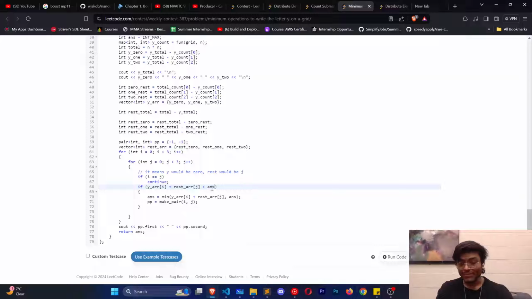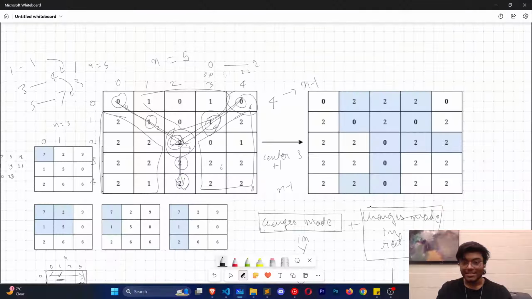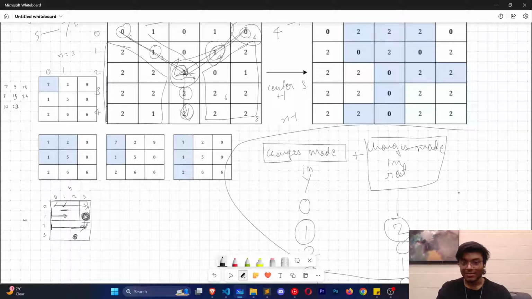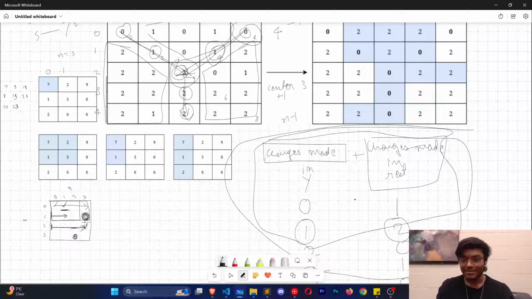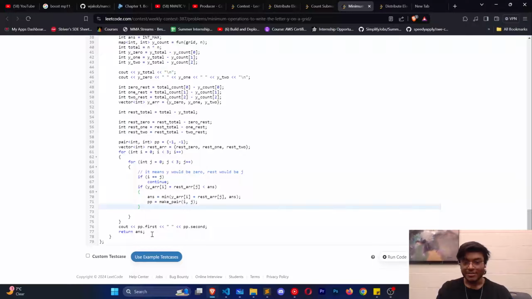If it is less than answer, then I update my answer as the minimum of the sum and the answer. And at the last, I just return the answer. So we are just finding the minimum of changes made in y plus changes made in rest.